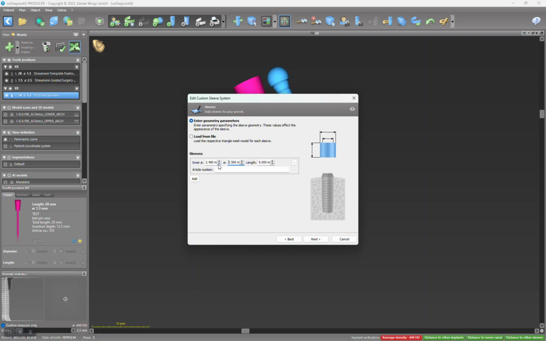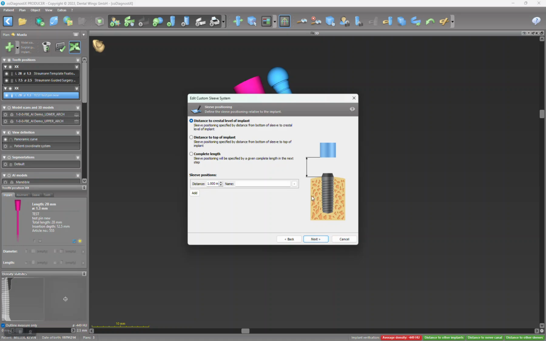Okay, and diameter of our pin is not so necessary, but I prefer to edit. Okay, 1.5, and the length of our pin sleeve is 7.5. Okay, we have it. Next.